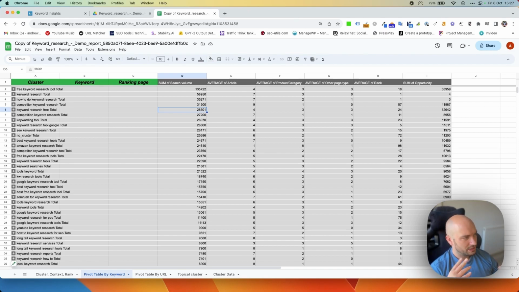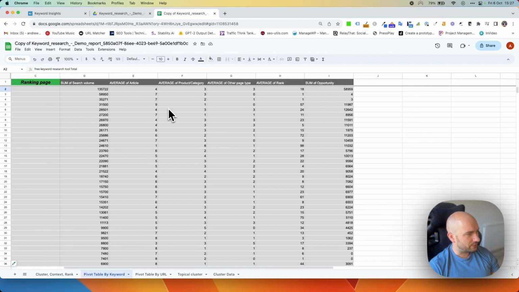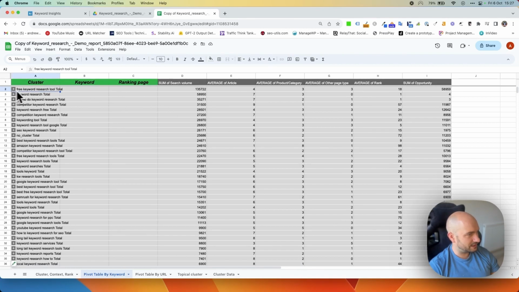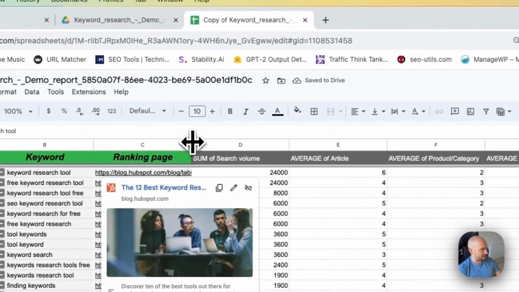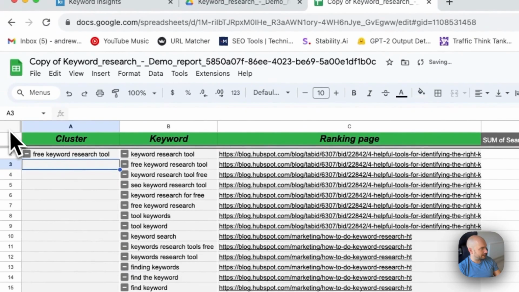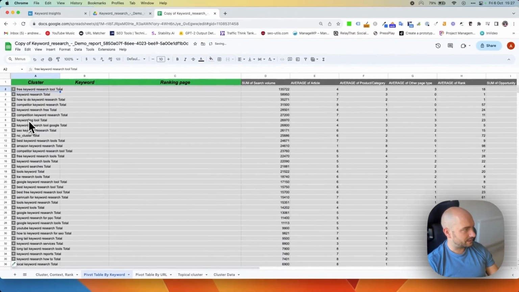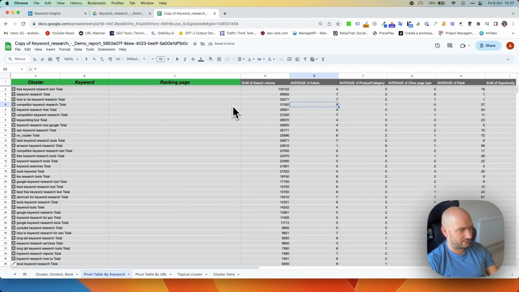Maybe it's slightly less. So how can I very quickly identify what topics are missing on a site already that big? So I've gone away, I've done my keyword research, I've pulled 6,000 keywords, I've dumped them into the clustering tool, I've selected the rank to cross-check what the rank is, and my reports come out. So straight away, I'm scanning down here and I can see, on average, for this cluster here, we rank on average in position 18. And so these are all the keywords there, and we can see the ranking URL here. And competitor keyword research, we rank on average 57.